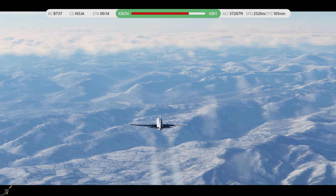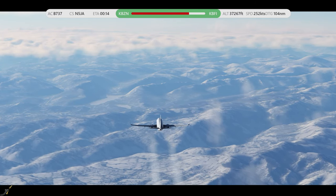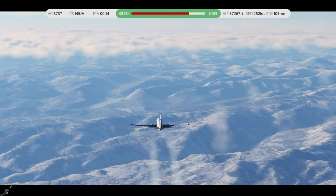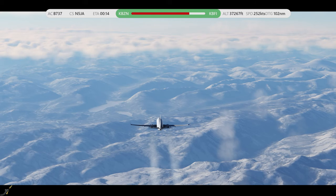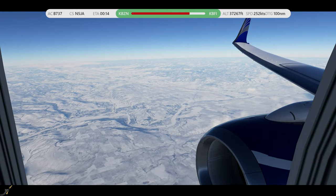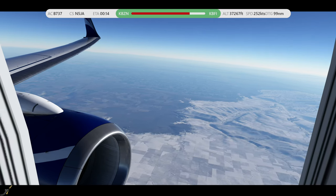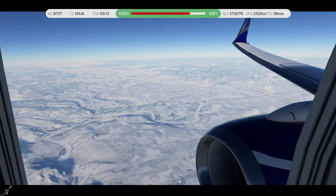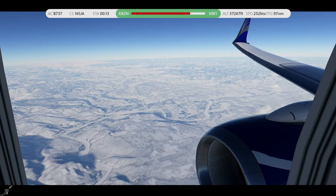Looks like Vancouver Tower is on, but that's about the closest ATC to us, so it shouldn't be a factor. Yeah, it looks like we're the only arrival into Boeing Field. Seattle's got 5 arrivals right next to us, but looks like we're the closest. Look at all the snow on this side, on the right side. And half of no snow on the other side. Nice. Miles till our top of descent. Start our descent into Seattle Boeing Field.